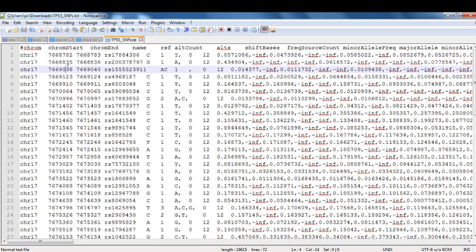Now if you want to increase the size of the segment, for example, I just selected one gene, but you want to download for the whole chromosome, then you can give the coordinates from the start of the chromosome to the end of the chromosome, and it will give you the list of all the SNPs on that specific chromosome. I think now it's easier for you to repeat it on your computer. See you.